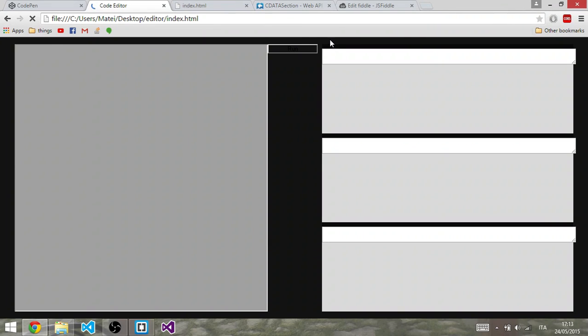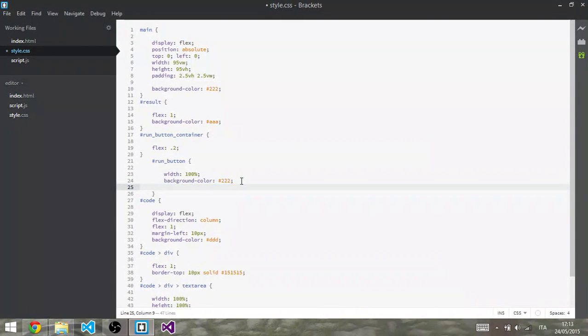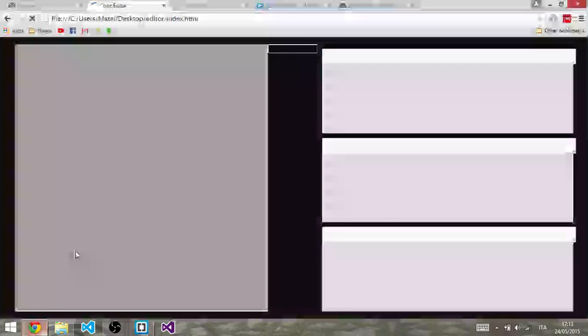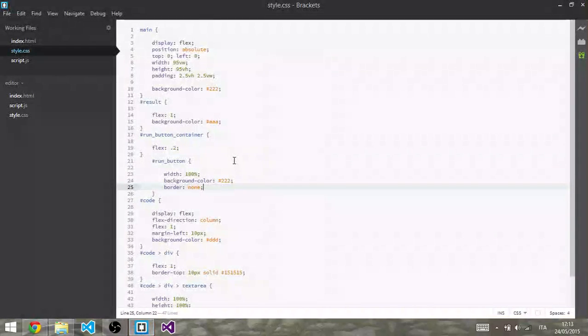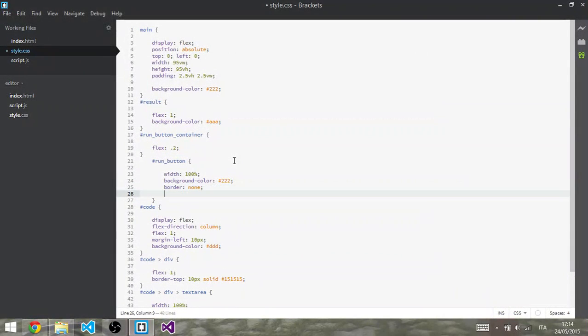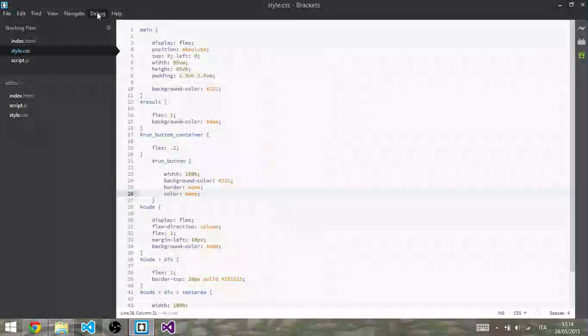You can barely see the difference, but okay. So run button, we need to remove its border, so border is none. Oops, no, none. So now we got this thing. We need to color it as this color right here, which is like EE. I don't know. Just trying again, other way. Close enough, I think. Yeah, that could do.